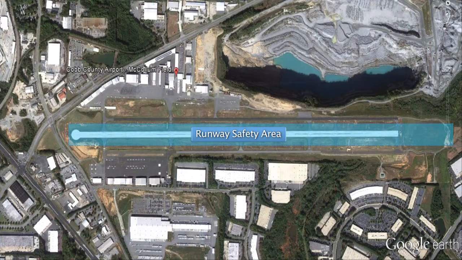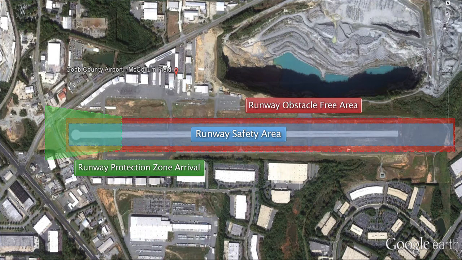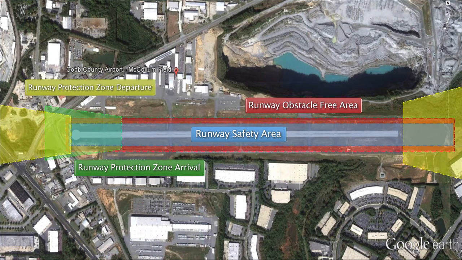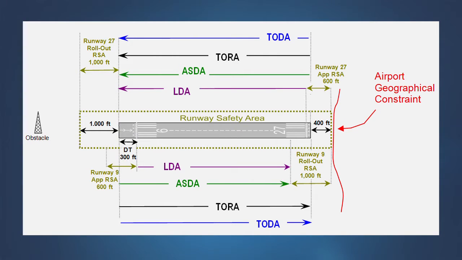Runway design standards ensure adequate protection from obstacles, other airplanes, vehicle traffic, and undesirable activities surrounding the runway and in the immediate vicinity of the takeoff and landing path. In most cases, the environment surrounding the runway permits the full use of the runway for performance planning purposes. However, there are some runways that are geographically constrained, and a portion of the runway's usable length must be used to meet these design standards.